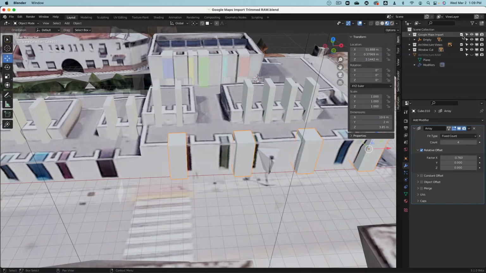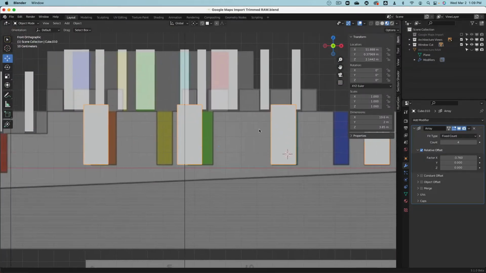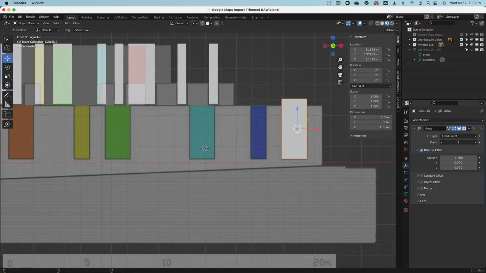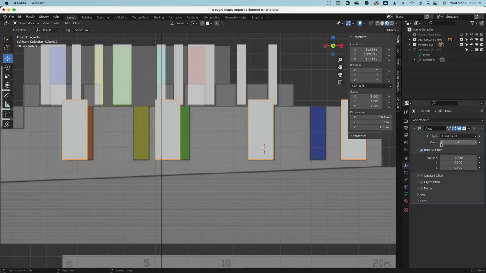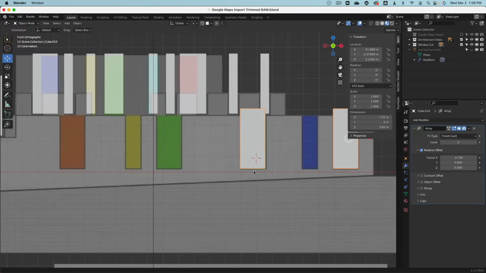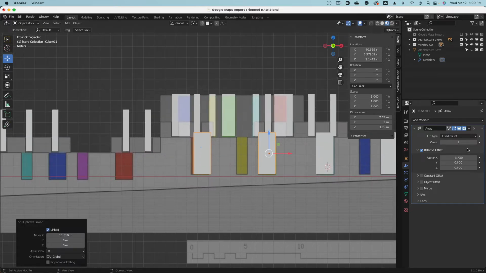Maybe not. Or is this actually just because the Google map is a little bit chunky? Yeah, so this works, but only 2. Then Alt D and X, bring this over. Oh, close. Shift and adjust this. There we are.